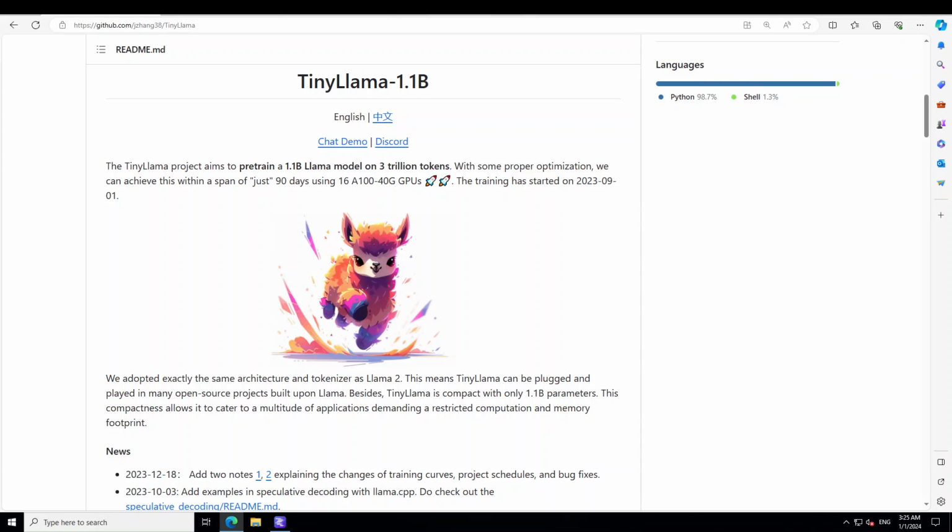3 months ago, when this project Tiny Llama started, I was having some doubts around it because the goal was very lofty. But I have come to this realization, when it comes to generative AI, everything is possible. Look at this project, they have just released yet another model. And the aim of this project is to pre-train a 1.1 billion Llama model on 3 trillion tokens.